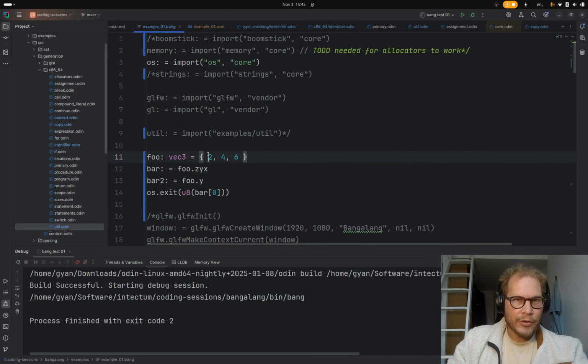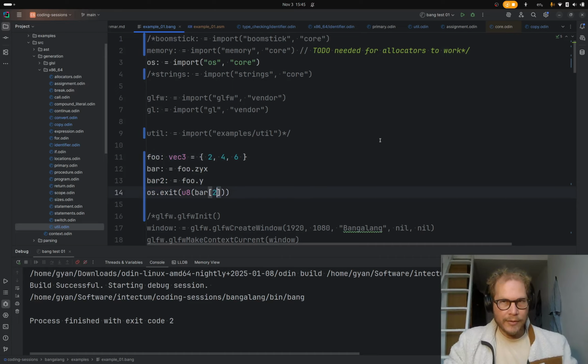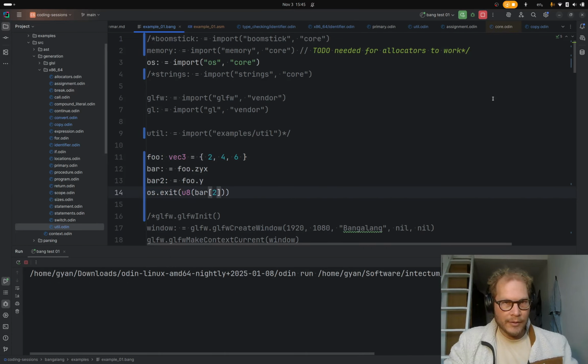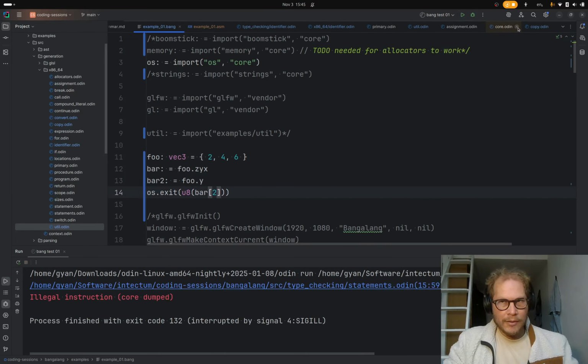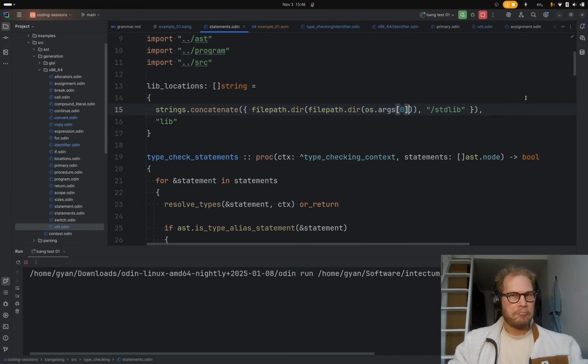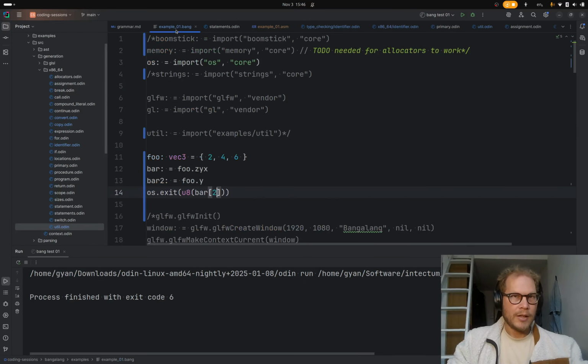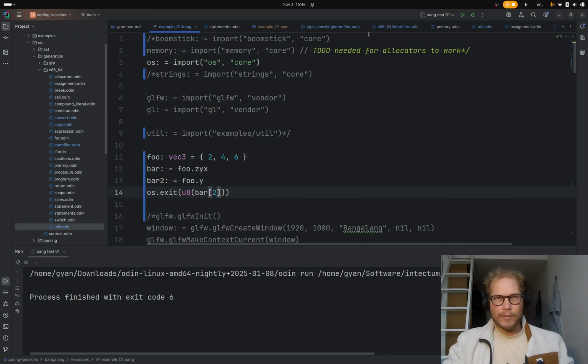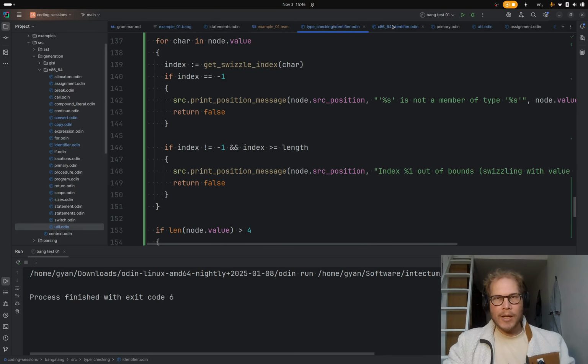The fact that we got a 2 instead of a 6 makes me think that we have got it backwards. So if I put 2 here, do we then get a 6? This happens sometimes. I've started getting this error sometimes. I don't know why. Sometimes this args is like empty. Yeah, so now we get a 6. So I think it's probably backwards.